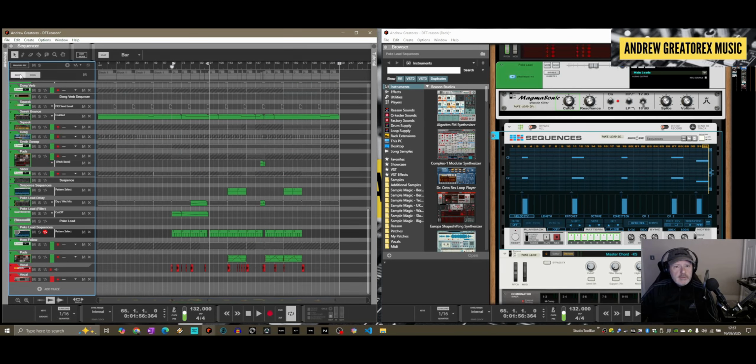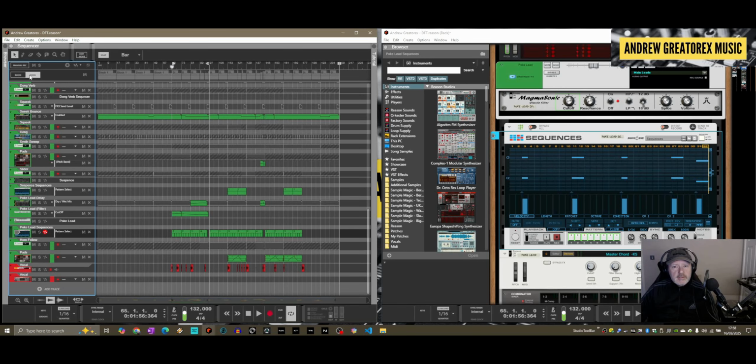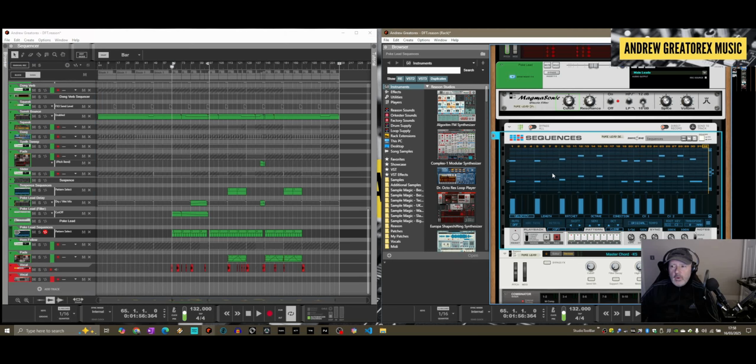It shows you how to use this feature here in Reason for laying down up to 32 different blocks for different variations as you're laying out your track. But anyway, what I would do is center track and copy, if we take what's in pattern 1 here, copy this MIDI data into the sequencers lane here. But I found a much easier and much more flexible way to work with this, which is using automation.